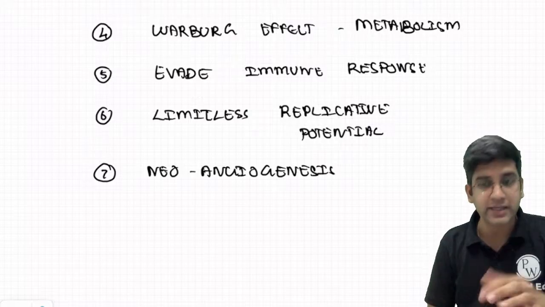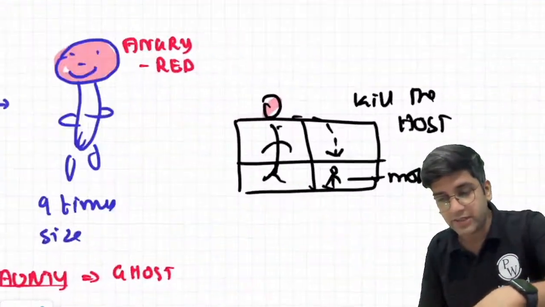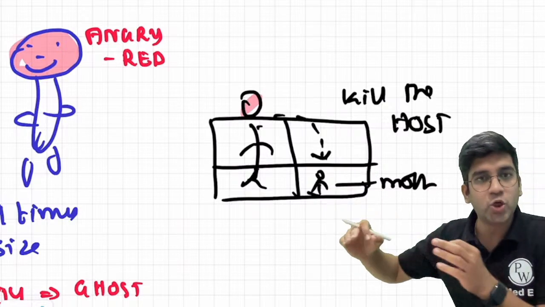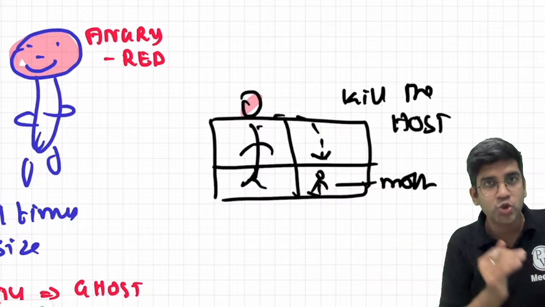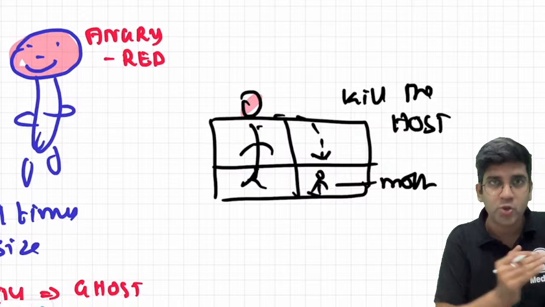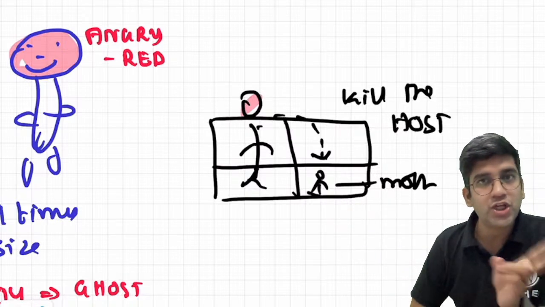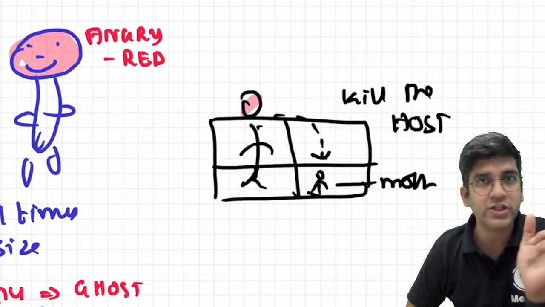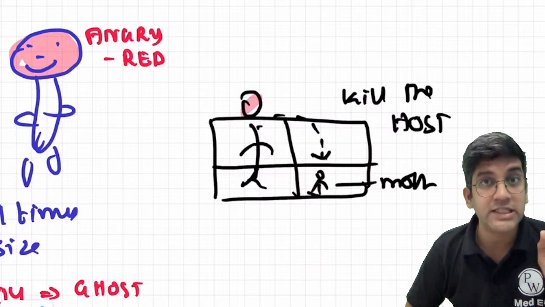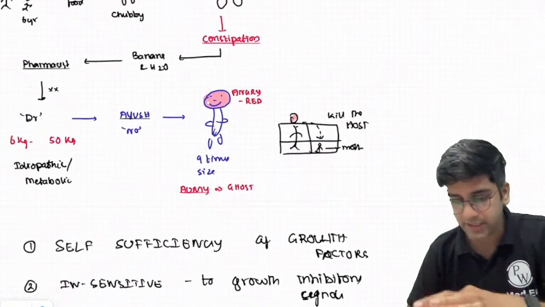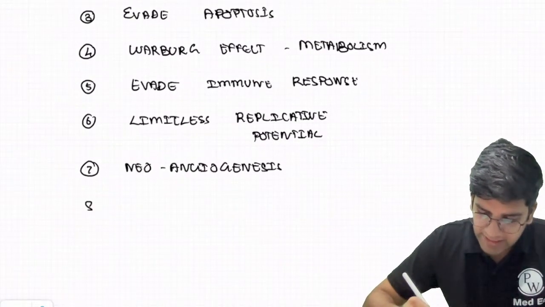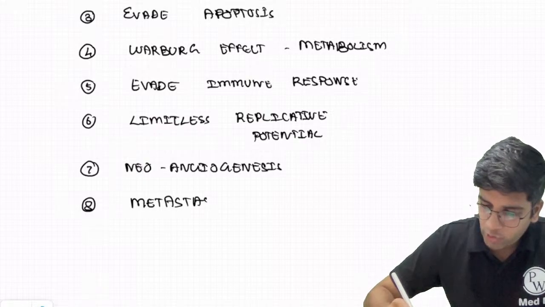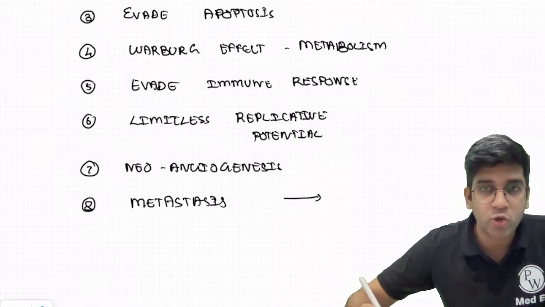After the kid became angry, I'm just going back to the story again. The kid moved from its place to the mother's place, sat on the mom, and killed the mom. A tumor moving from its place to a different site. What do you call it? Change in the normalcy. Normalcy is stasis. Change in the normal location. We call it metastasis, right? So that's my eighth hallmark here. The eighth hallmark of cancer is invasion and metastasis, and obviously metastasis will be followed by death.